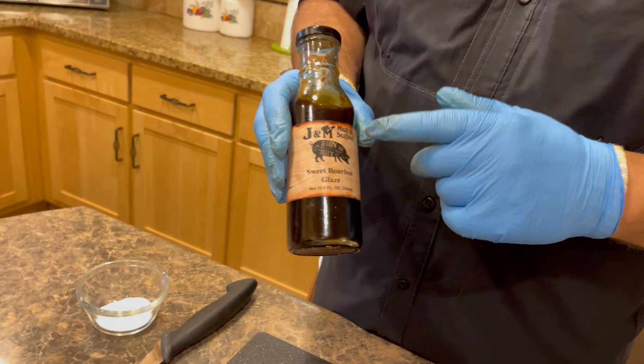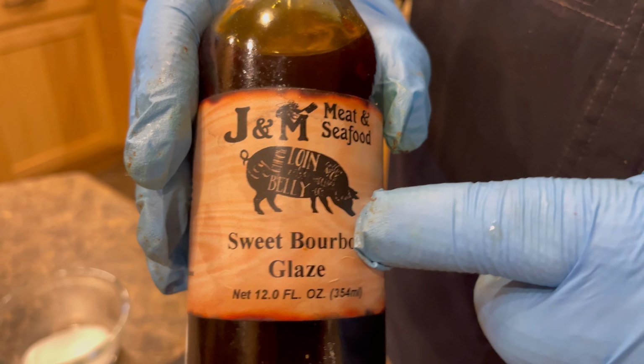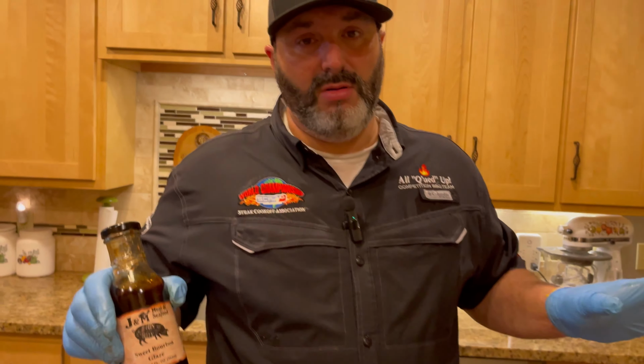Now, on the end, one of my special secret weapons, so to speak, for the backyard is this J&N Meat and Seafood sweet bourbon glaze. This is a meat store down in Searcy, Arkansas. James Williams is a personal friend of mine, and he recommended this to me a long time ago. I've been using it, and everybody that gets a hold of a bottle loves it. Give them a shot and try. Check them out on the internet.